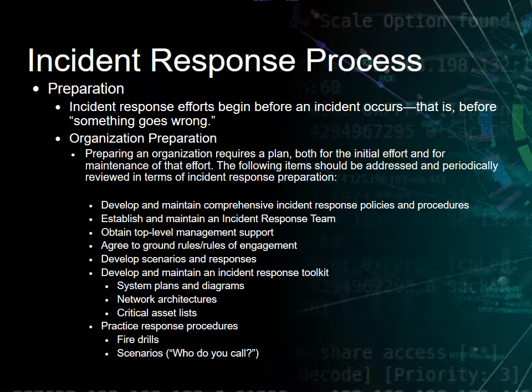Preparing an organization requires a plan, both for the initial effort and for maintenance of the effort. The following items should be addressed and periodically reviewed in terms of incident response preparation. Develop and maintain comprehensive incident response policies and procedures. Establish and maintain an incident response team. Obtain top-level management support. Agree to ground rules and rules of engagement. Develop scenarios and responses. Develop and maintain an incident response toolkit, which should include system plans and diagrams, network architectures, and critical asset lists. Practice response procedures using fire drills and scenarios.